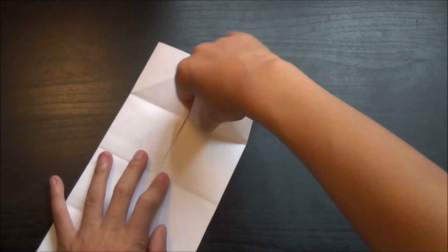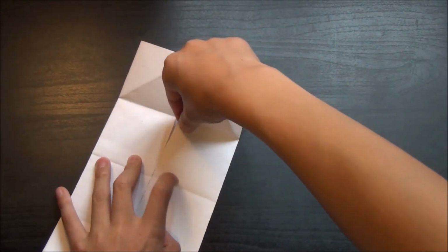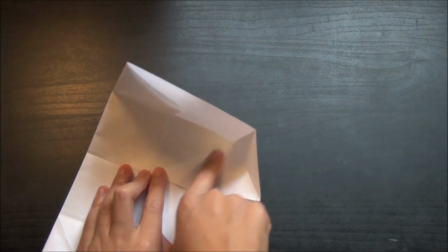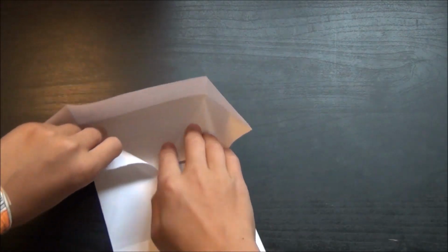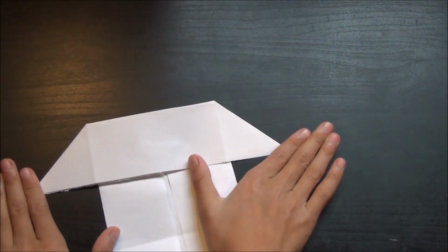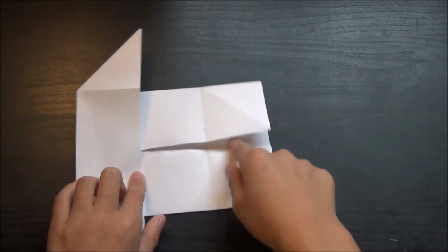So now what you want to do is fold here to this crease right there, like that. And then just push down. And then do the same thing with this side. Push it down. And then do the exact same thing with this side.